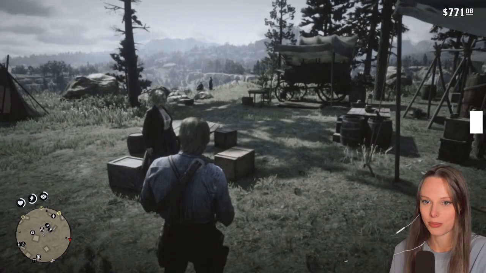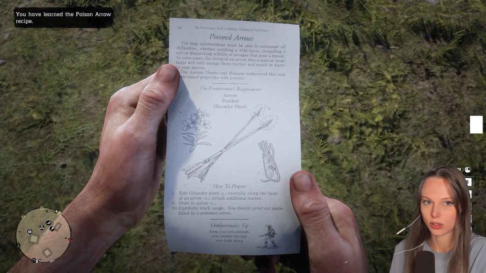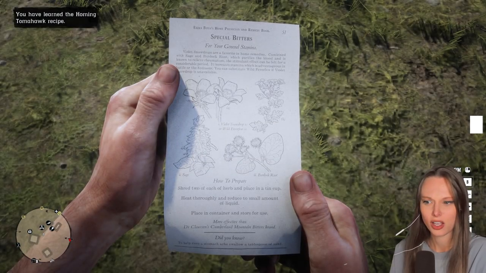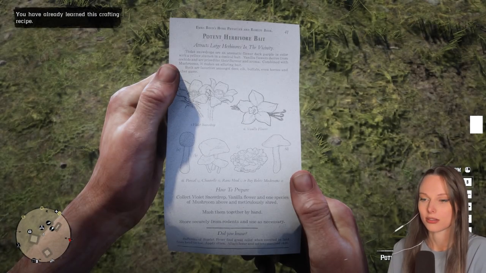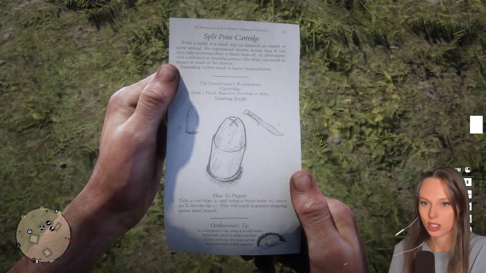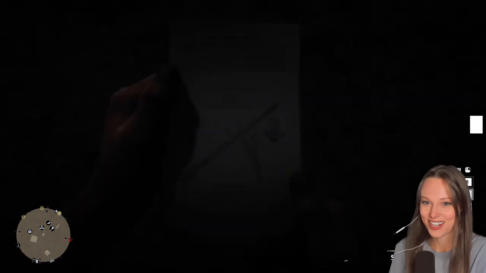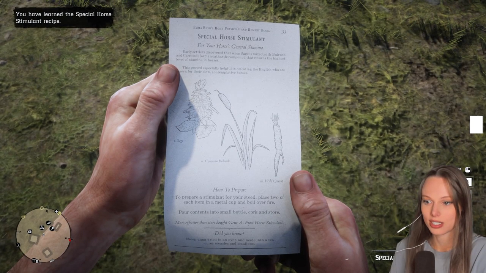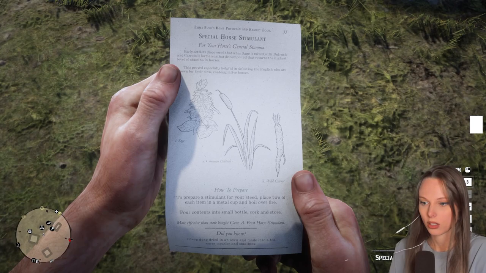I need to read these recipe pamphlets, I think. To learn them? You have learned the poison arrow recipe. Previously, you have learned the tomahawk. A homing tomahawk? Oh, that's right. I was like, what the hell is that? It sounds like a drone that throws tomahawks or something. It sounds like advanced technology, you know? Okay, a fire bottle, a split point cartridge, an improved throwing knife, a little decoration, small game arrows. Okay, so I already know all of these. You have learned the special horse stimulant. That is a crazy name, but I'm sure it's very useful. Okay, let's put this away.